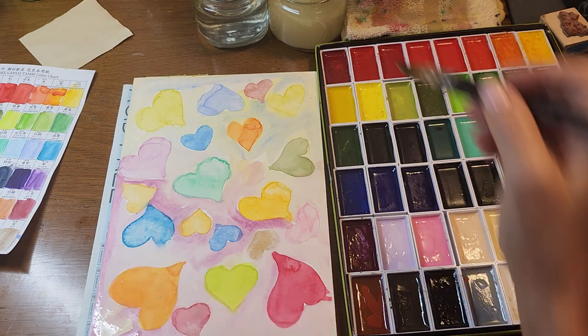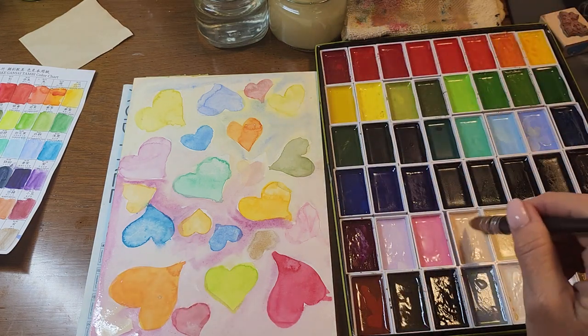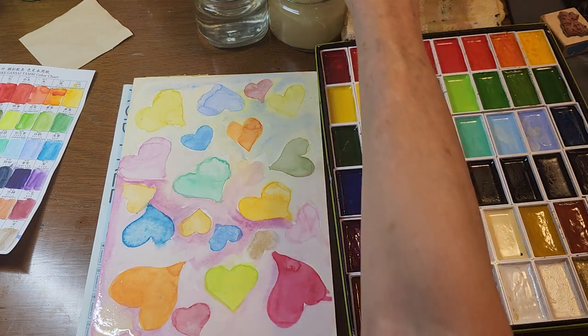Oh, look at that. I covered up the heart. You see how upset I am? Not upset at all. I'll go over it again. Here you go, heart. Somewhere in there you are.